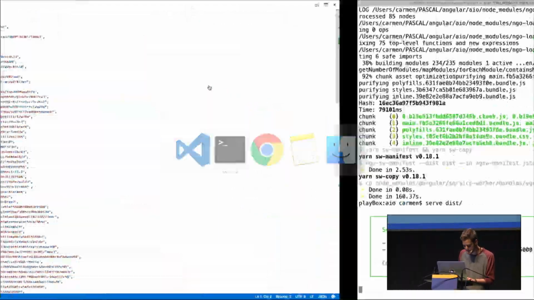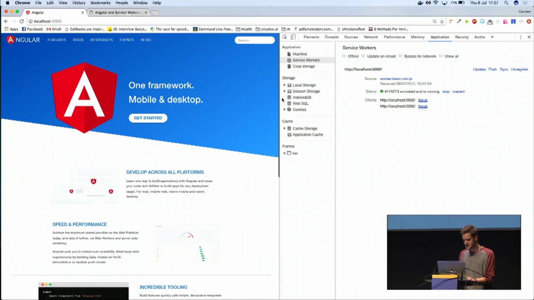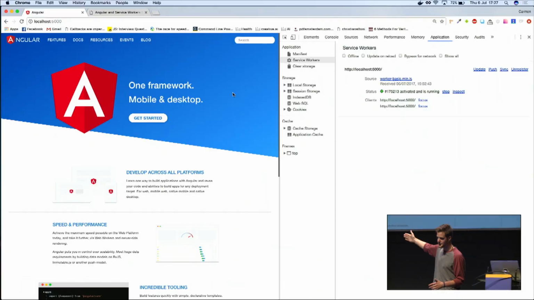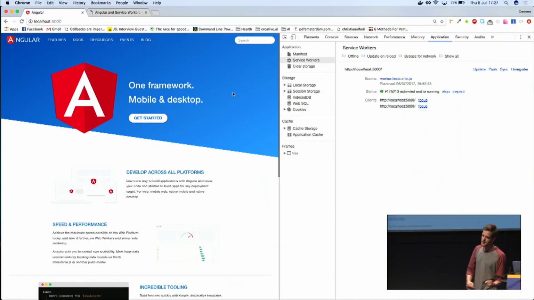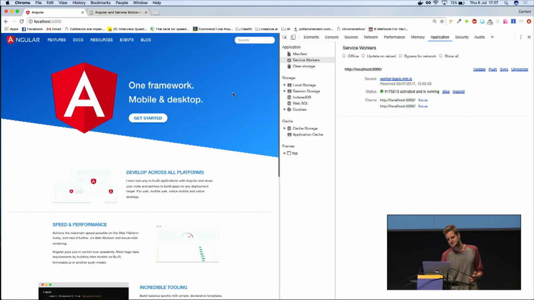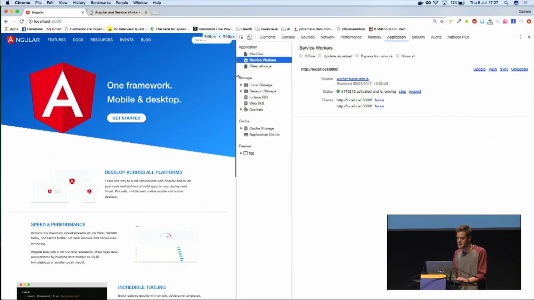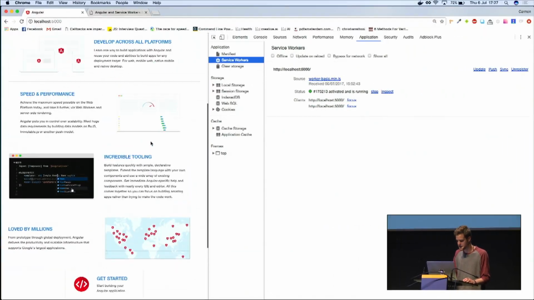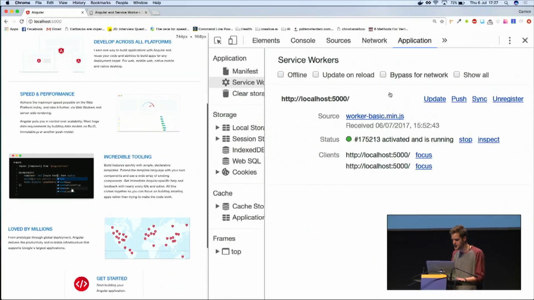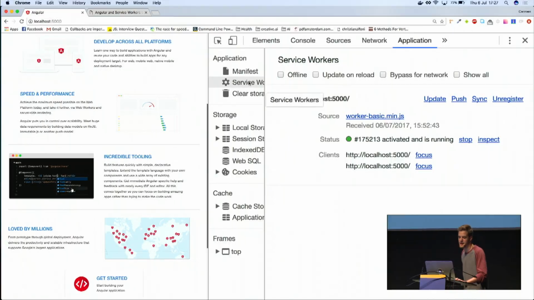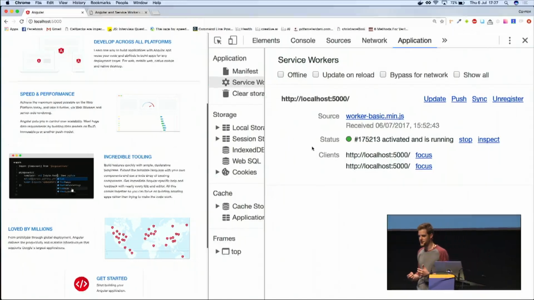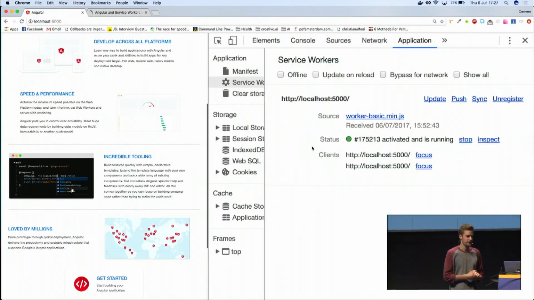So basically, what we see here, this is localhost. I built Angular.io on this local machine, and I serve it statically on localhost. That's it. And so we can see this is nice, it works. And here, if we open the DevTools, there's a tab Application. Here you can see under Service Worker all the registered service workers on that website. And we see that there's one running right here.